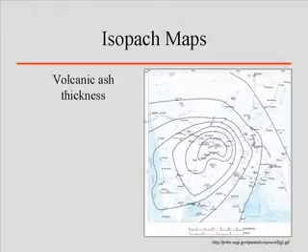All right, what you're looking at here are isopachs in meters. 30, 25, 20, 15, 10, 5, and I guess that's the 0 line. Where's it thickest? Duh. In the vicinity where the actual volcano is. Which way is the wind blowing? Or was the wind blowing when the volcanic eruption took place? All right. How do you know?